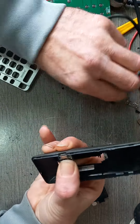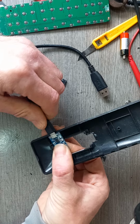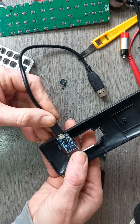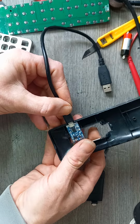Let's have a look, see if it'll get in the old way. Hang on, long way around. Yeah, it certainly goes in, doesn't it? Yeah, like that. See? Beautiful.